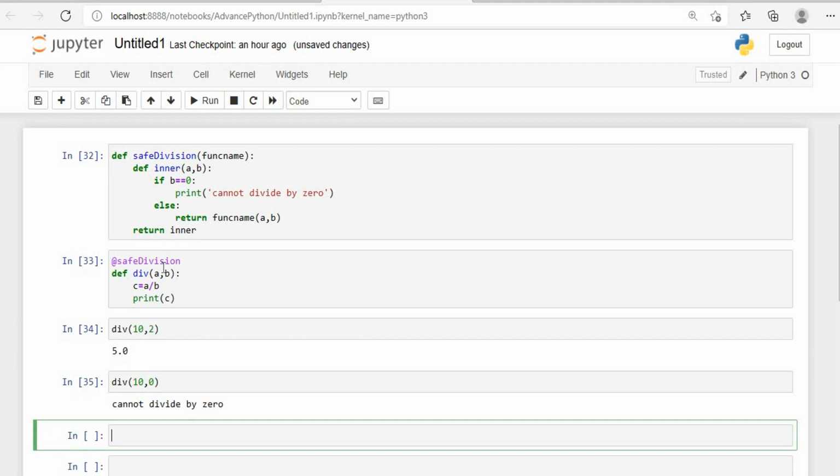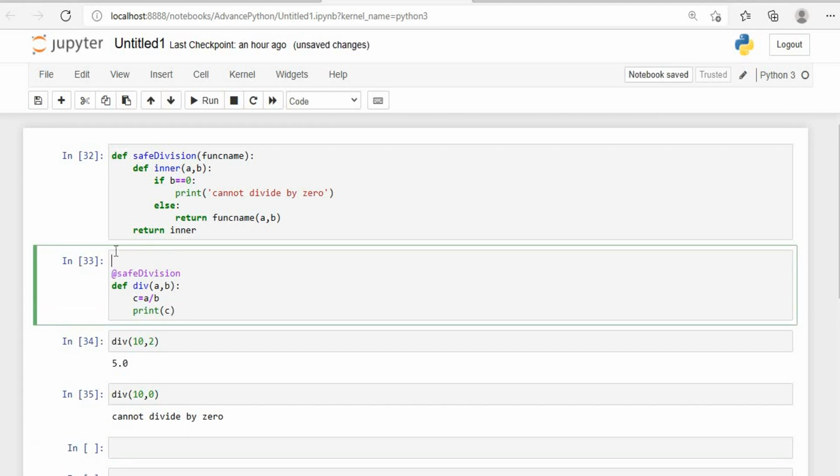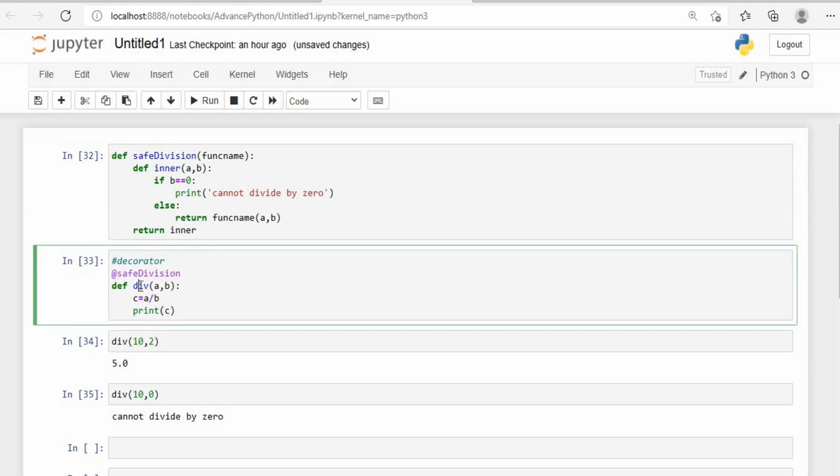How is that? Here this @save_division is called a decorator, right? Hey Vinay, what is this doing? I'll explain the code now. The save_division is a functionality. Division actually happens in div, and on top of it there is something else happening. This is called save_division. I told you, right, what a decorator is? A decorator is something happening on top of it. You are adding a creamy layer, or on top of existing functionality, there is something else happening. This is called a decorator, right?